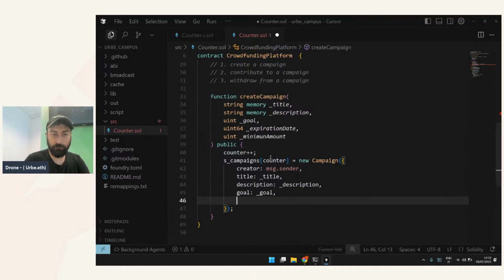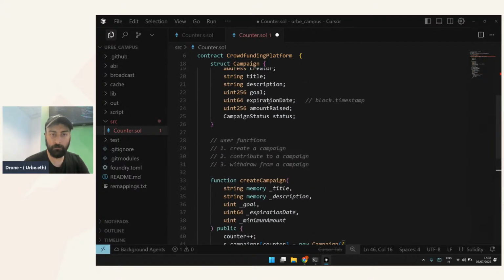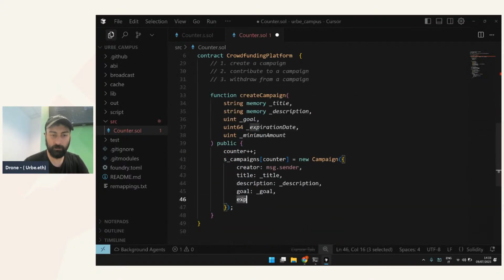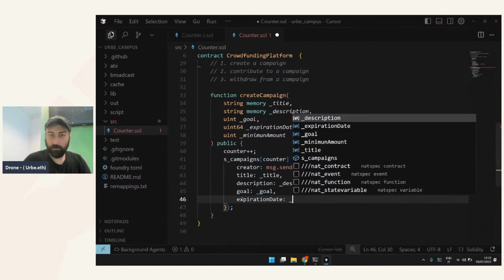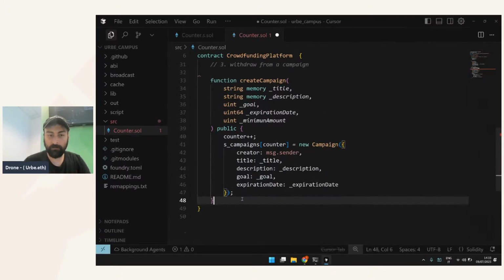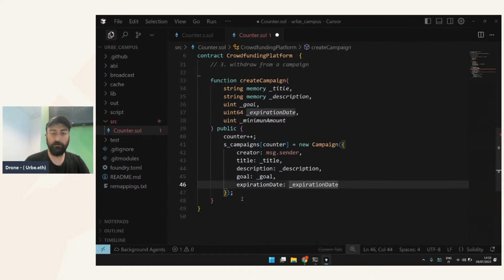Then we set the expiration date as called. The expiration date will be the expiration date. This, as I told you yesterday, is a Unix timestamp in seconds.